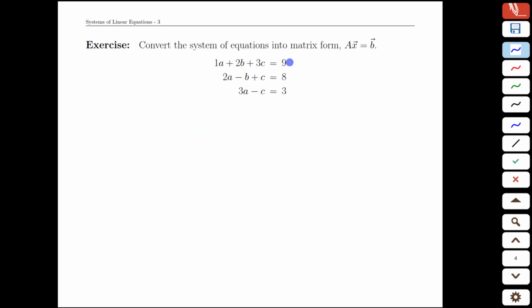If we take this as an example, we can convert this system of equations written out long form into a matrix form. And the process here is quite simple. It just relies on the matrix multiplication idea. If we have the three variables a, b, and c, and we write them as a column vector, and then we match that with the coefficients only, so here 1, 2, and 3, as a row in a matrix, that becomes our A, that becomes our x, and the matrix multiplication properties will multiply 1 times a, 2 times b, plus 3 times c, and give us exactly what's on this left-hand side.